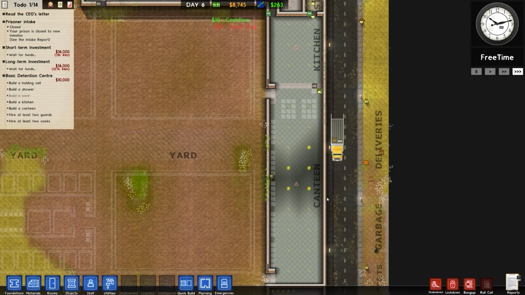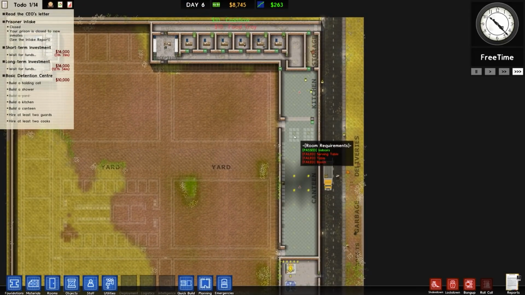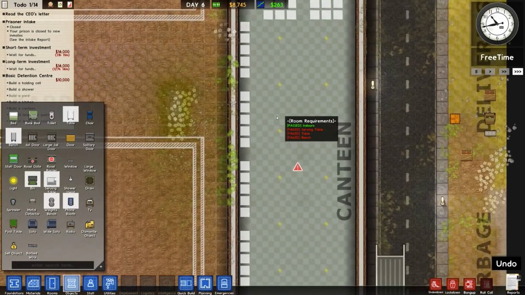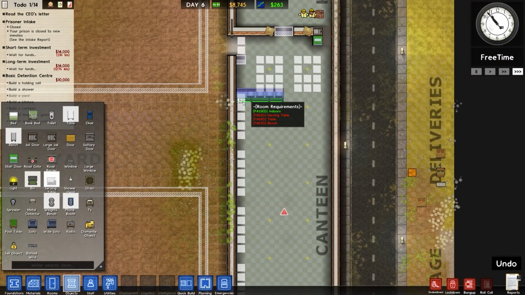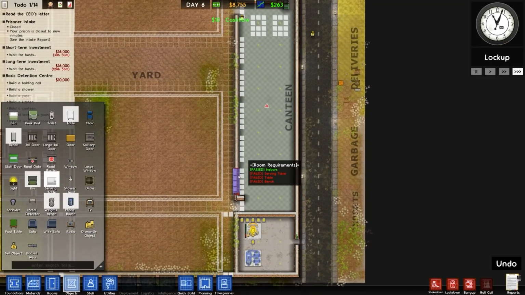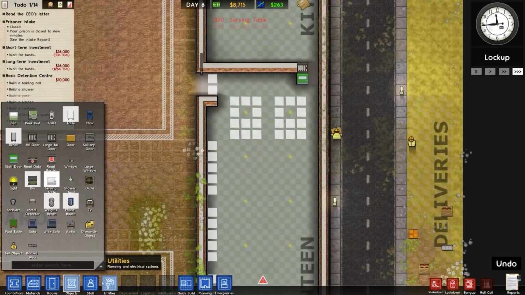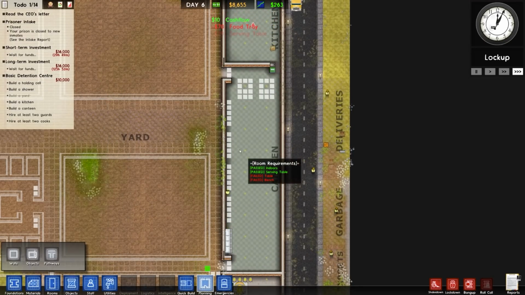Is it actually going to work that way? Well, I have no idea. What I do know is we now have power in the canteen. Also a very clean canteen, but to be fair, it's just being built, so of course it's going to be a nice clean canteen. So I'm just going to build the basics in here. I'm also going to get planning.